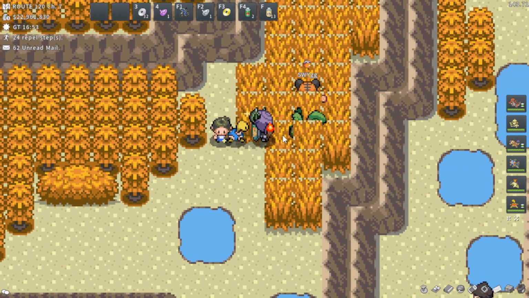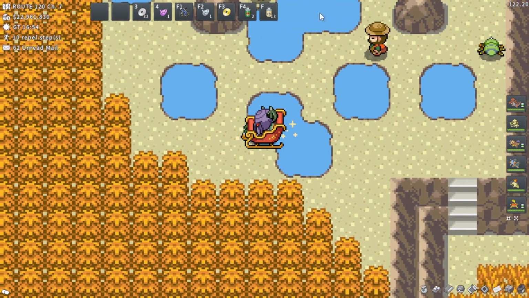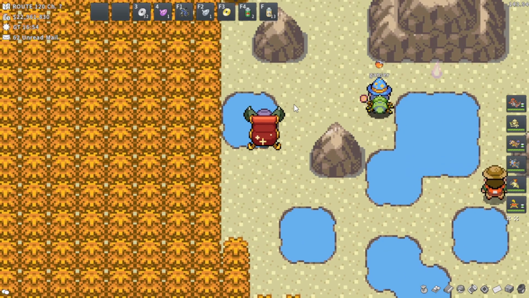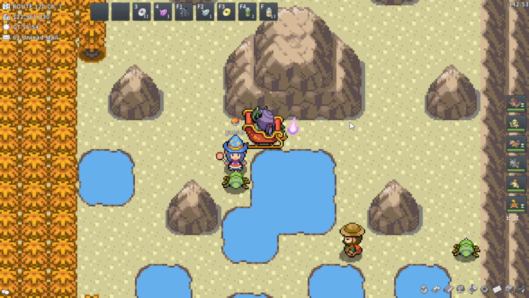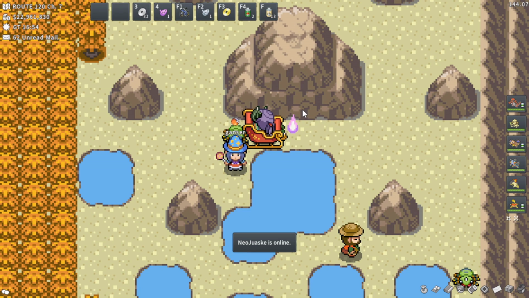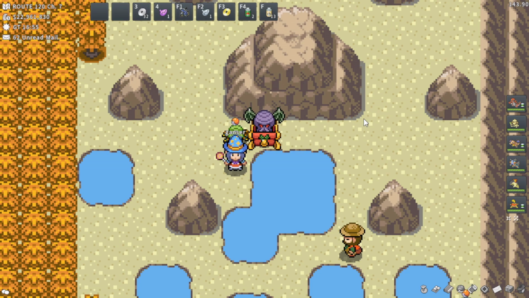There'll be a trainer right here, head through this grass towards the north, head up here, head to the west, dodge that trainer. Don't need a Repel here, I don't believe, and here it is. The Wisp is right here. A bit of a trek, but you know what? Is it worth it? I don't know. But that does leave us with 4 Wisps remaining, which is incredible.